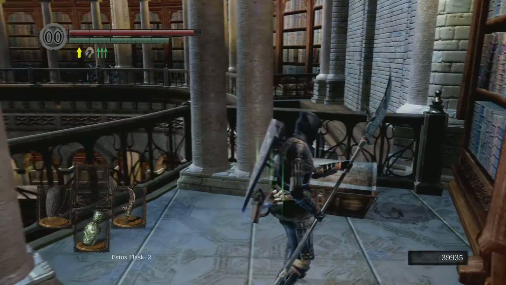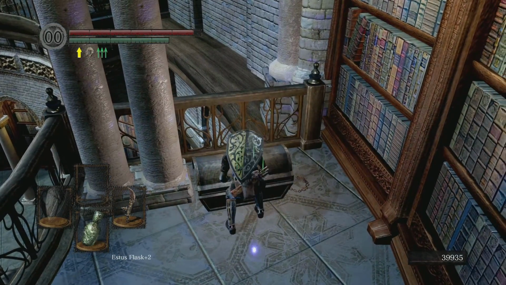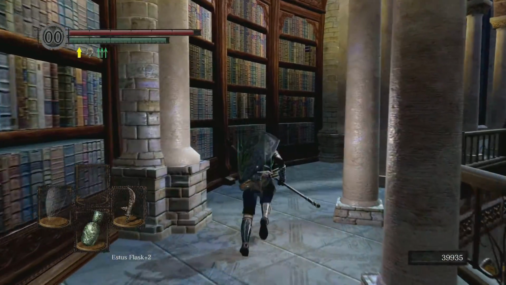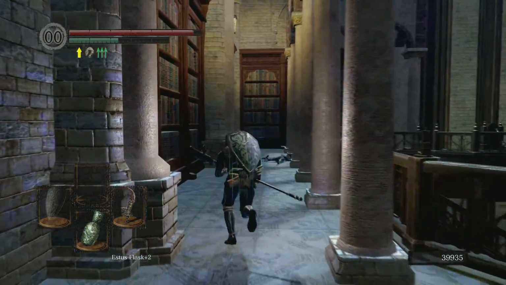Now, is it this one or is it that one? I think it's this one. Whoops. No, it's the one around the other side. The chest around the other side is a mimic, so we do need to make sure that we kill that before we try to loot the item, otherwise it will eat us. So just keep that in mind, folks.